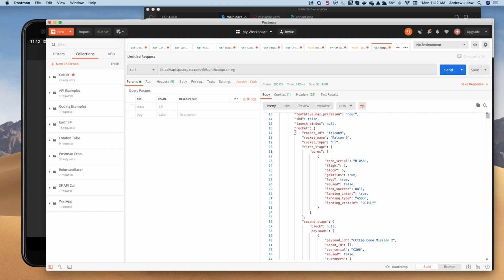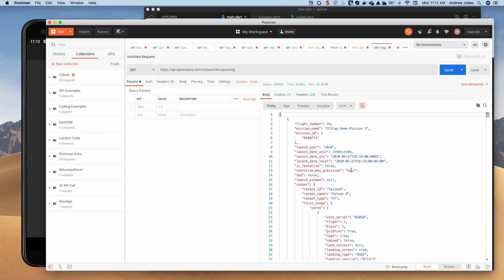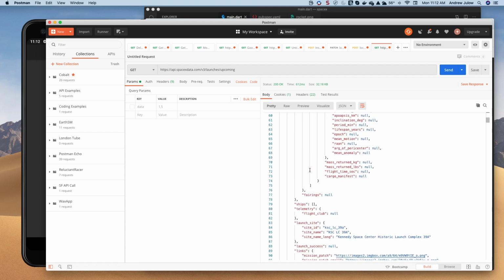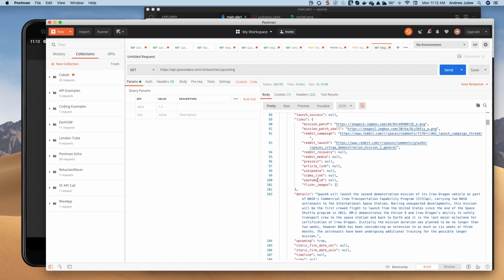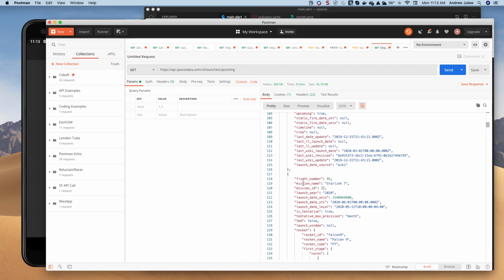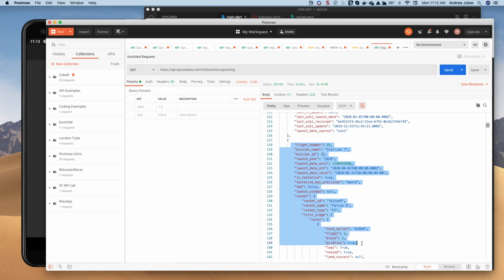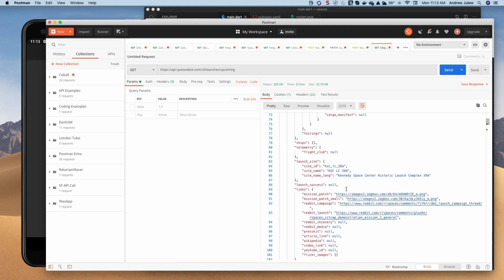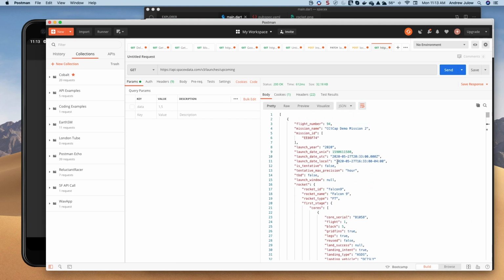So I'm going to model a rocket object, and I'm also going to model, I think I'll just call this a launch object. I have a list of launch objects here. So this is Flight 94, I can see. And if I scroll down far enough, I get to flight 95. So there's a whole list of upcoming launches here. I am only interested in the top one, so the very next launch. But I do need to know that I'm getting a list back when I go to model.